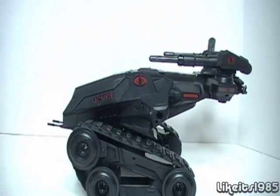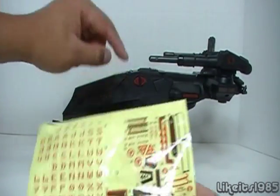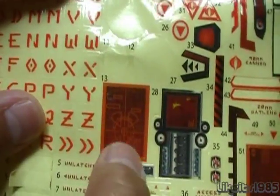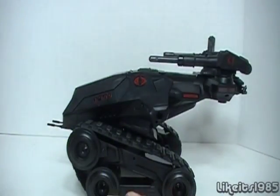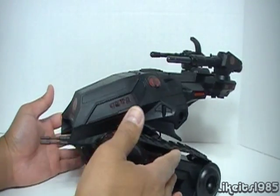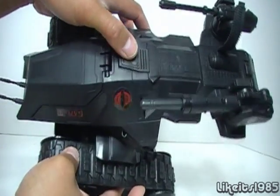But here is a look at the sticker sheet. Now, I'm not a big fan of putting stickers on, so I put just enough to make it look good on the outside. Some red stickers to break up the black. But you can see you've got some letters, you've got some console readouts and so forth. But I wasn't really inclined to put those on. I think it looks good with just the red stickers on there. Looks fine to me.